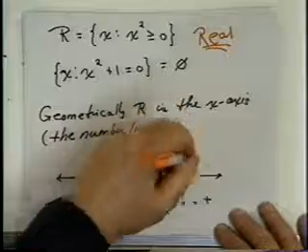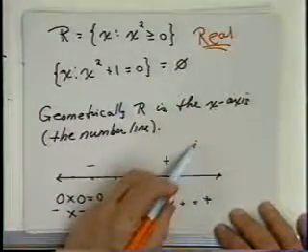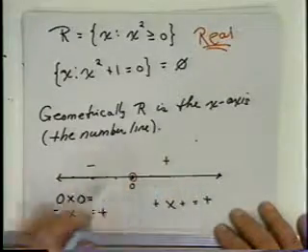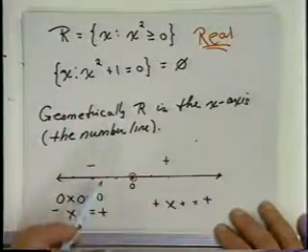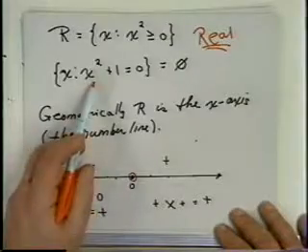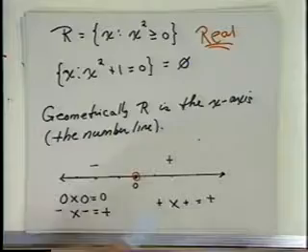In other words, I could have picked a point up here someplace. All we're saying is that if I have to extend the number line to include more, that's the only way I'm going to find the solution to this equation. Let me just word that slightly differently. If I don't extend this number line to include more numbers, then the equation x squared plus 1 equals 0 will never have solutions. Now, the real question to ask is, are we ever going to need to solve the equation x squared plus 1 equals 0?